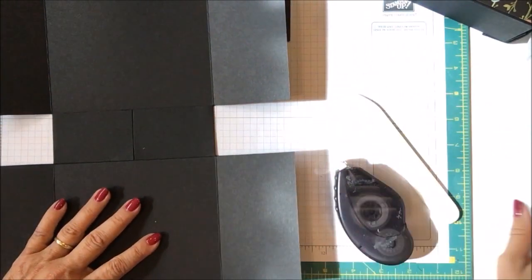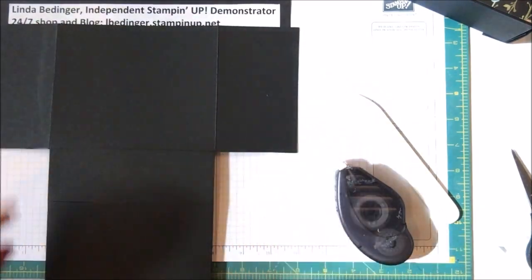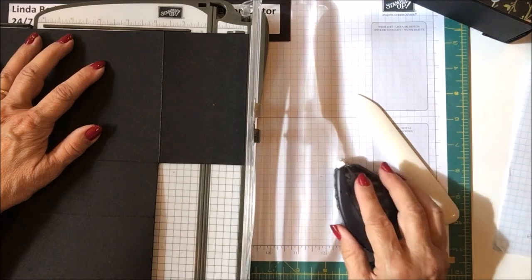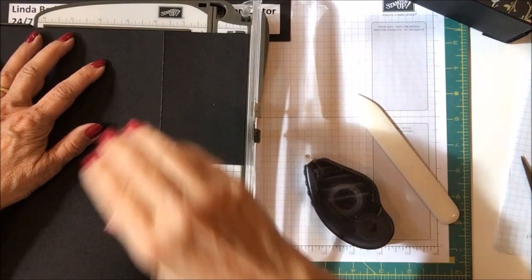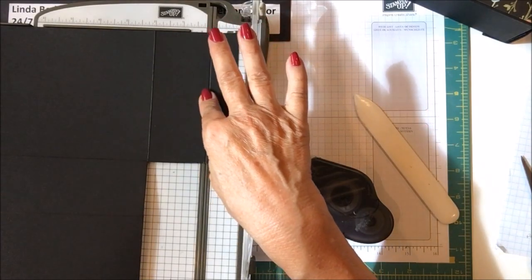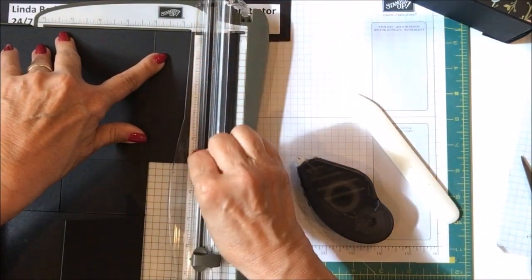Okay, so what we're going to do is close up these two flaps, and we are going to score these two flaps. And this time, I think I'm going to use my trimmer. Because what I'm going to do is place this, let me just look at my notes and double check. Okay, I'm going to place this at 11 inches on my trimmer, and I'm going to score this side. Now what I'm going to do is turn it around and flip it over so I can do exactly the same thing. Place this at 11 inches here and score there.